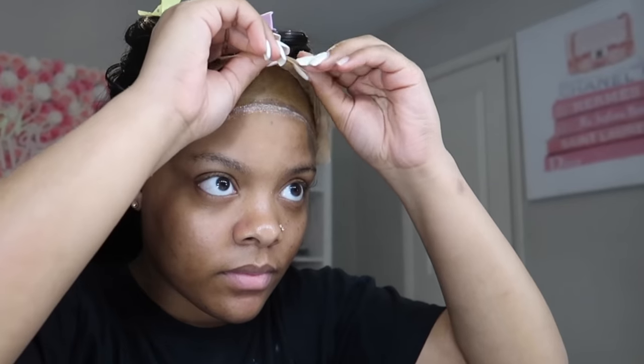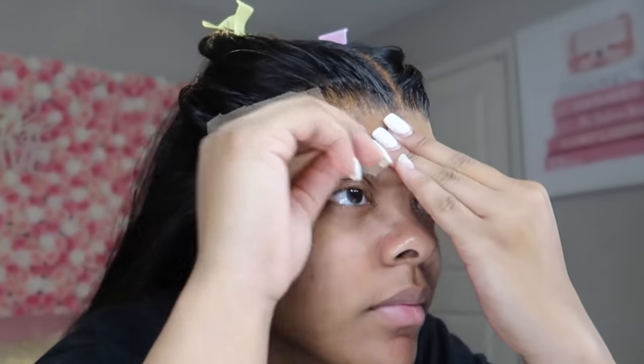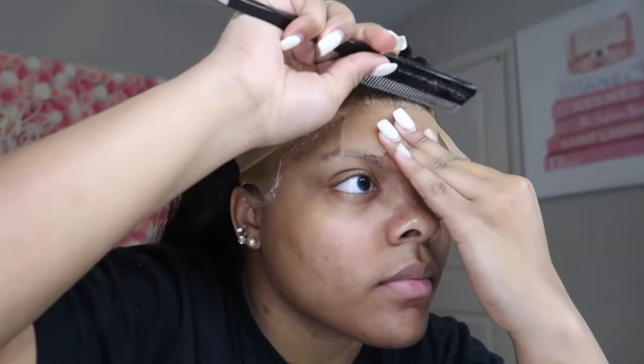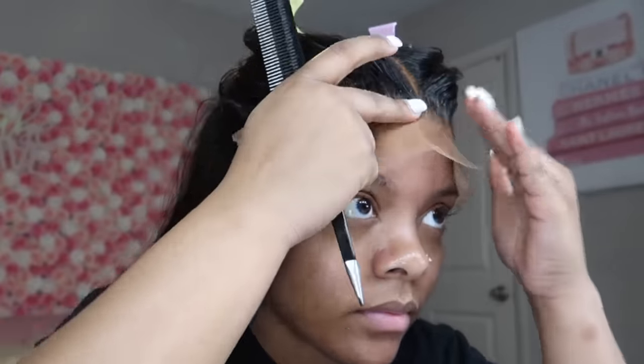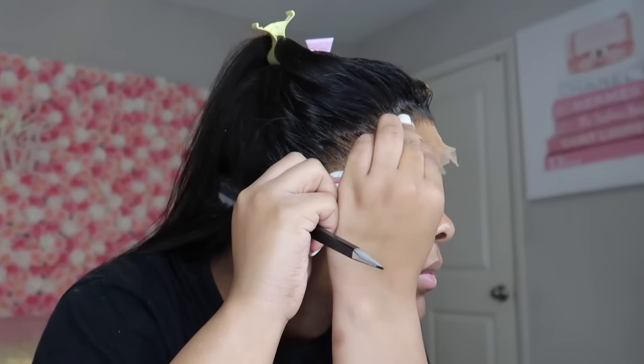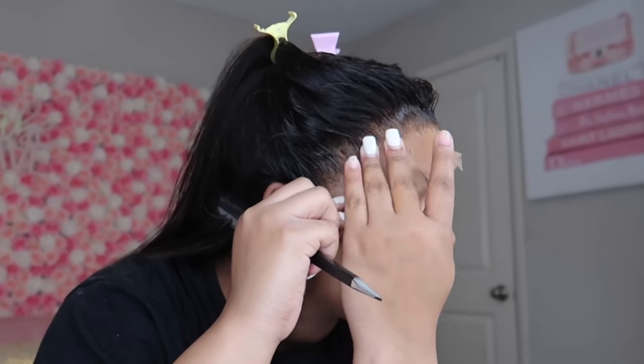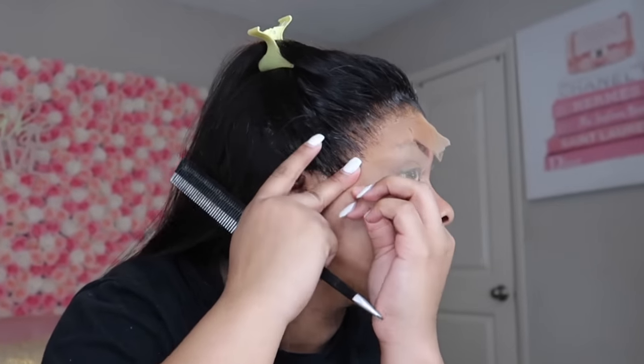Once that glue dries clear, you can go ahead and place that wig into the glue, press it down, back comb, do what you gotta do, press your fingers in to make sure that it's gonna be melted. And then you're gonna go on with your elastic band and keep that on for like 15 to 20 minutes and you're due for a slay. Like, you're definitely gonna have your hair melted.